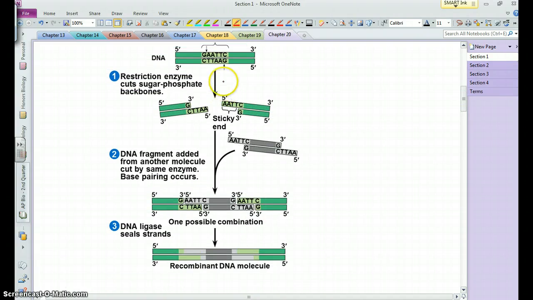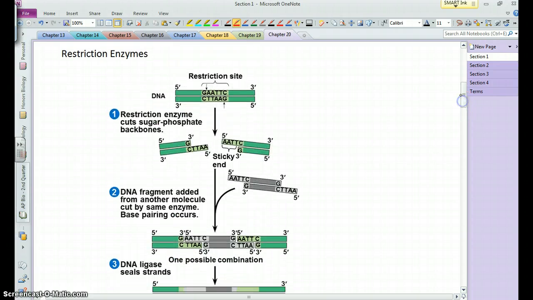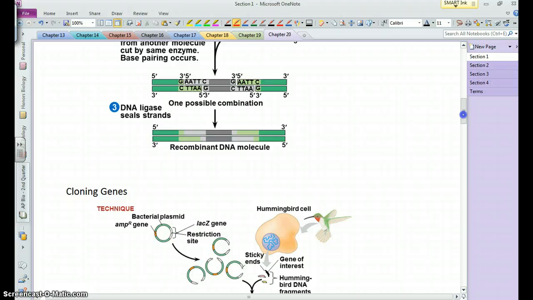This particular sticky end, or this particular combination of bases is, if I remember correctly, yes, is created by a restriction enzyme called ECO-R1, which stands for E. coli Restriction Site 1. And there's all sorts of these restriction enzymes, there's many hundreds of them, if not thousands. They all cut DNA at different parts. Many with sticky ends, others just cut straight across without sticky ends. But the sticky end ones are quite useful.